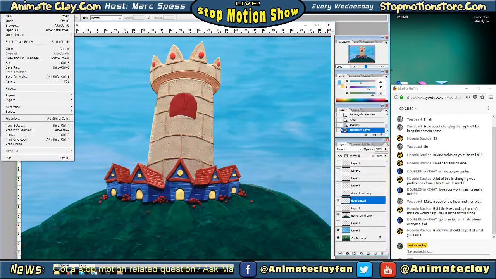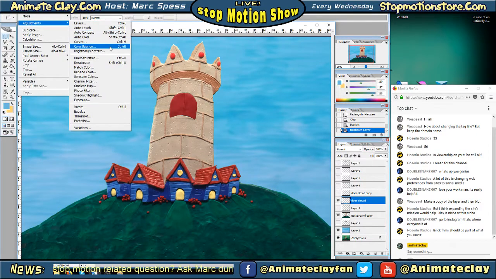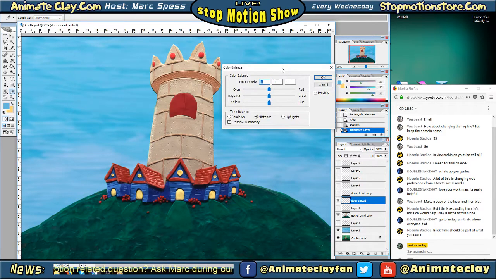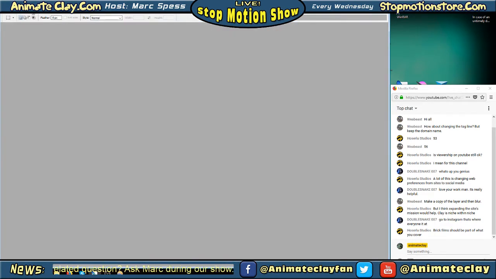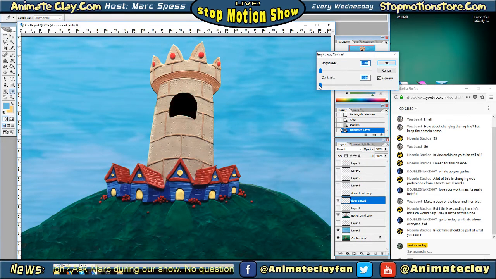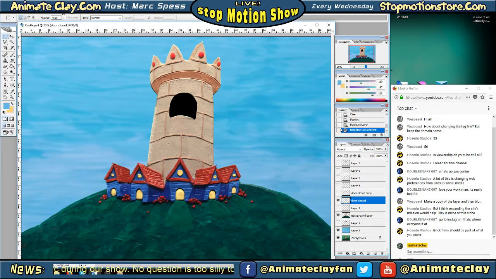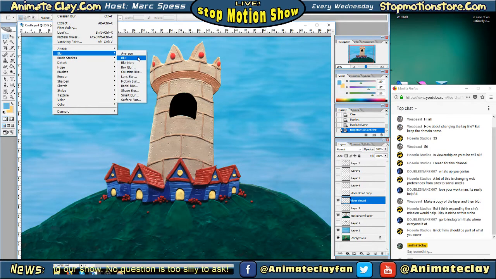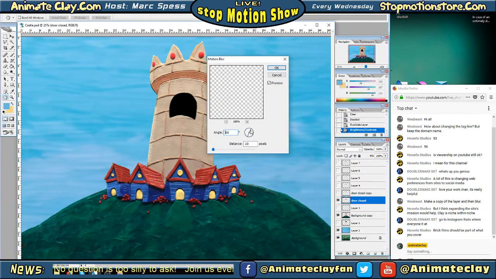So let me filter, image, adjustments, color. Let me make this, I wonder if I can make this, oh, no. Not that one. Let's do this. And motion blur. I don't know how it's gonna work, or if it will work. Let's see. Doesn't really look good that way.